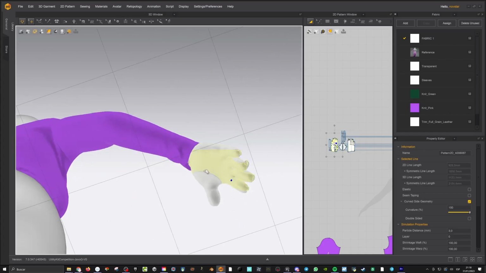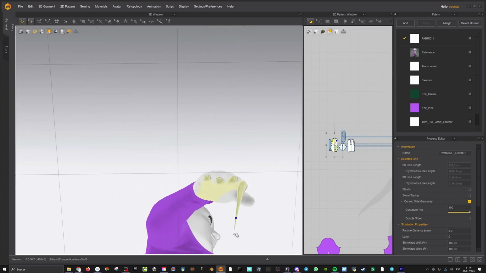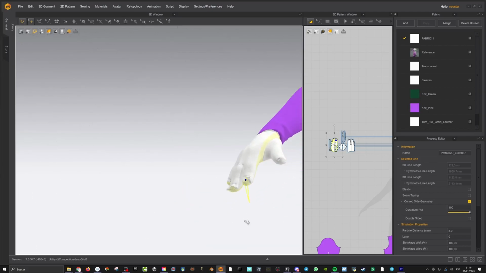It looks better now. Also when we have the right fabric. Right now it's not the right fabric either. The problem with the glove is it needs a really low particle distance to actually make it fit, right?